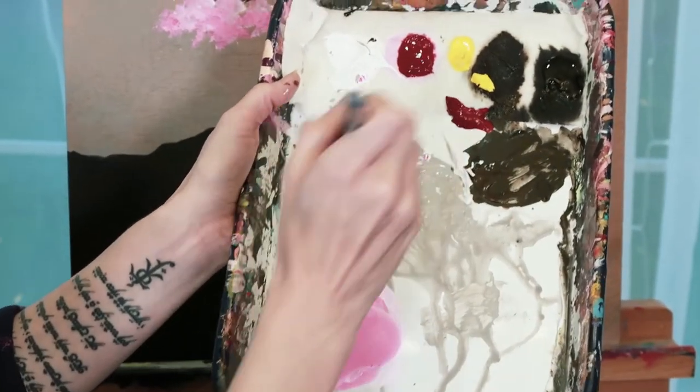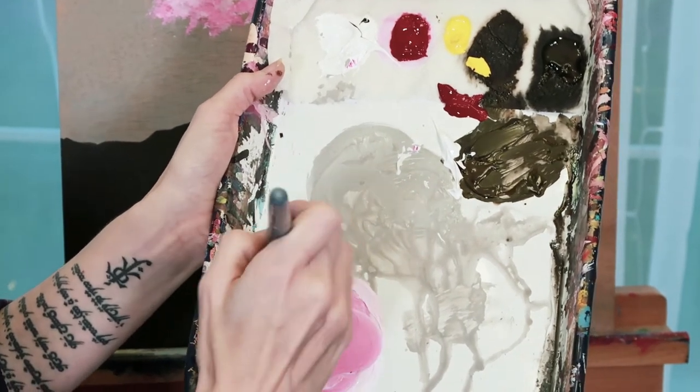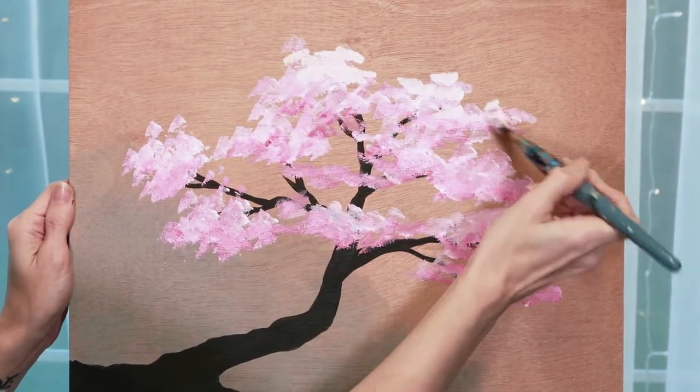Grab some white, add more white, you could even add a little more yellow. Make a really, really light pink down here. I like to add that to the tops here. We can imagine maybe there's light.